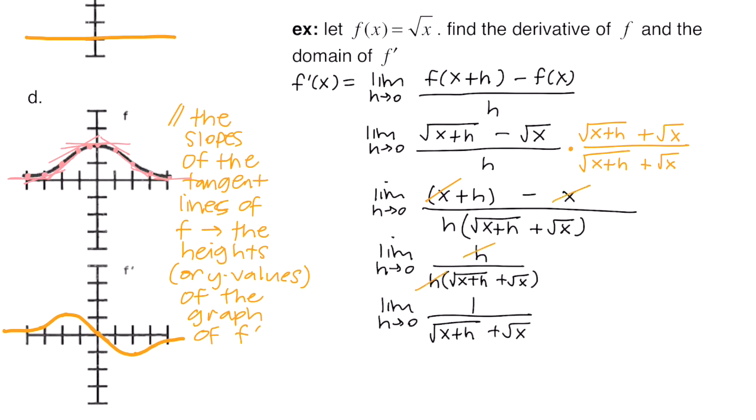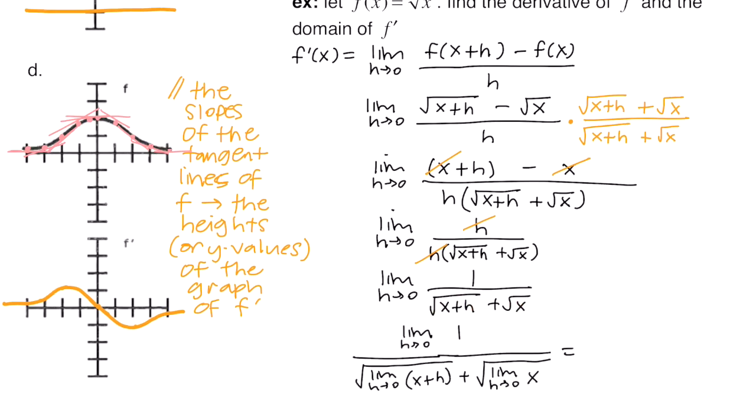At this point, we're going to take the limit of the top and the limit of the bottom. When we take the limit of the denominator, we're going to go limit of this term plus the limit of this term. And then on both of these, we can pull the square roots to the outside and take the limit of just the inside. And in the numerator, the limit as h goes to 0 of a constant is just equal to that constant. And right here, we have the limit as h goes to 0. So we're going to plug the 0 in for h, and we're just left with x underneath the radical.